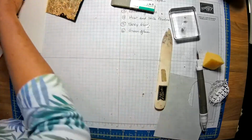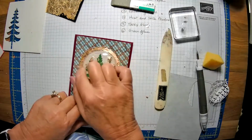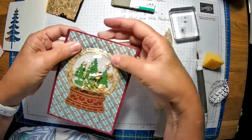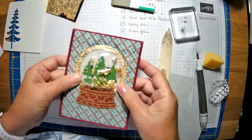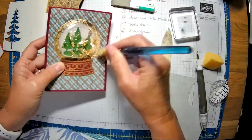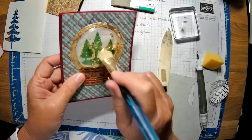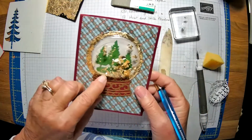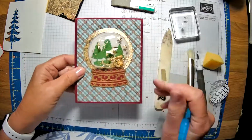Okay, so here, another way, I have these, what do you call them? Snow globes. Okay, and when it comes, the adhesive is all around here so that you could put like a border of some kind on there. But instead, I just took the adhesive and laid down my flakes, and then I used some of the flakes inside of the snow globe. So instead of using, sometimes we use glitter or whatever, you could also use the flakes in there to give that kind of a cool look.